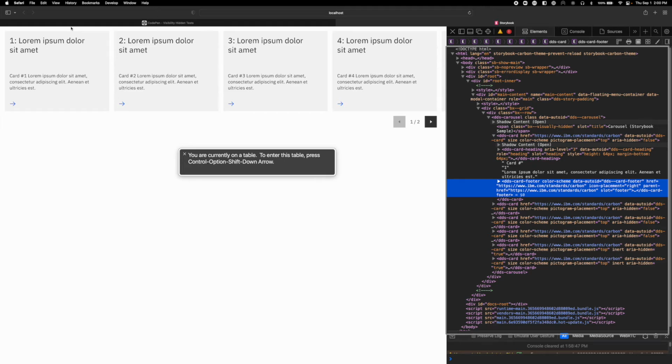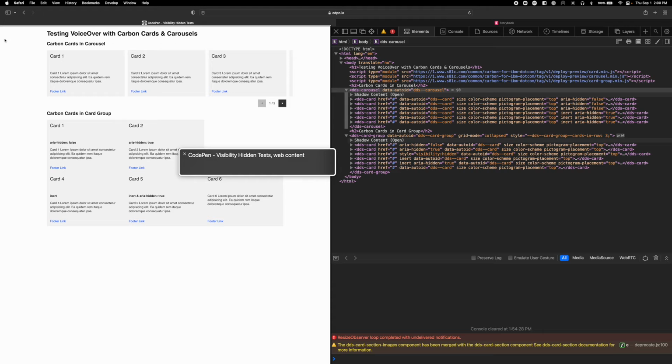I don't have a good reason for that, and so what I thought was, hey, let's take it out of Storybook and try to isolate the issue. And so that's what I did. If we take it out of Storybook and we start going over with VoiceOver, each card does read out properly. We'll get our carousel label for the whole carousel, and then we'll get cards. We'll get their heading first, then their body, then their link, and then move on to the next card's header, body, link, header, body, link.